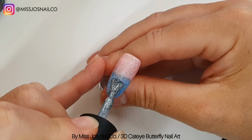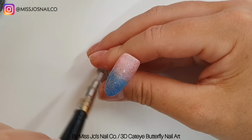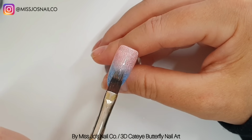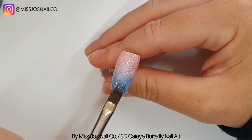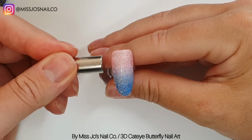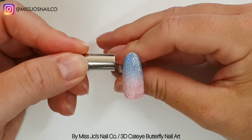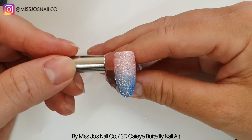So we're going to do the same with these 2 colours using the Ombre Brush. Just a swipey swipe. And this was really easy because the cat eyes in this collection they've all got the same bits of stuff in. Imagine they've got the cat eye base, all the glowy, shimmery bits. And then they've just added pink to one and blue to one, and there's a purple and there's a green and yellow. So it's got the same foundation.